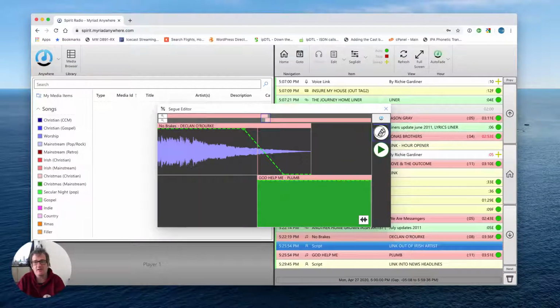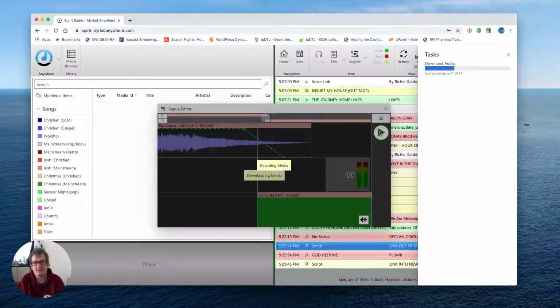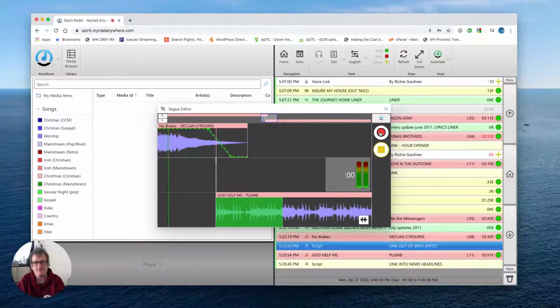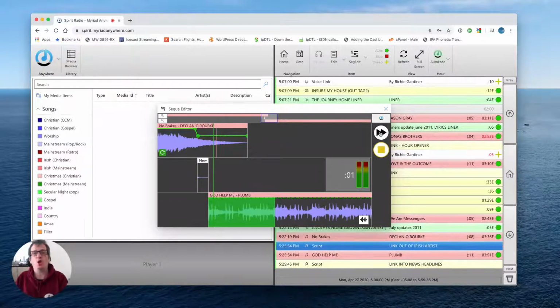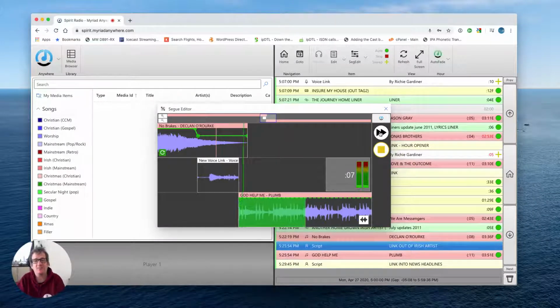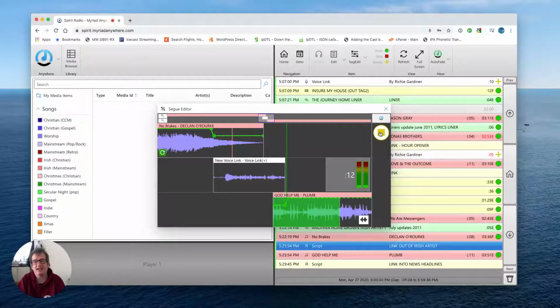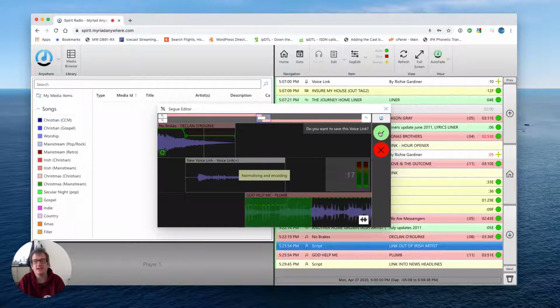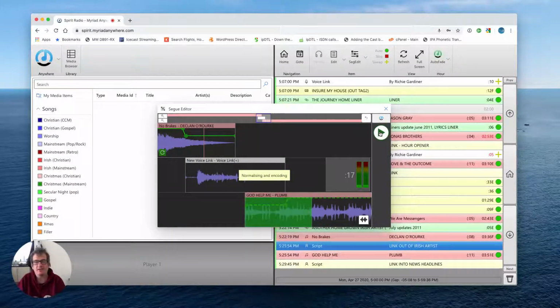Click on the microphone. Spacebar also still does start and stop. So it's downloading the audio and it will start playing in your headphones. And when you're ready to start recording, press the spacebar. Hello, this is me, and I'm doing a little demonstration of the voice track system. Press the spacebar again, speak into the song, you can see it's ducking for you, and then press the spacebar again to stop recording, and click yes.